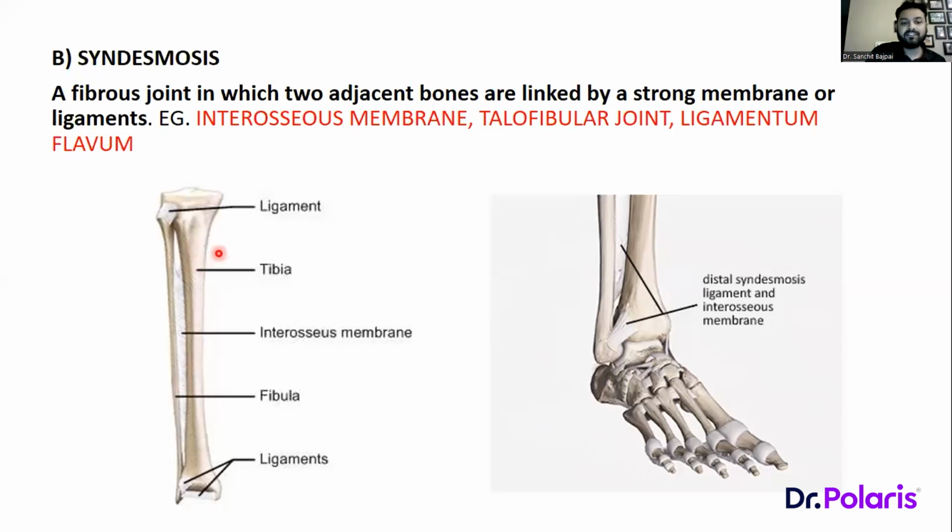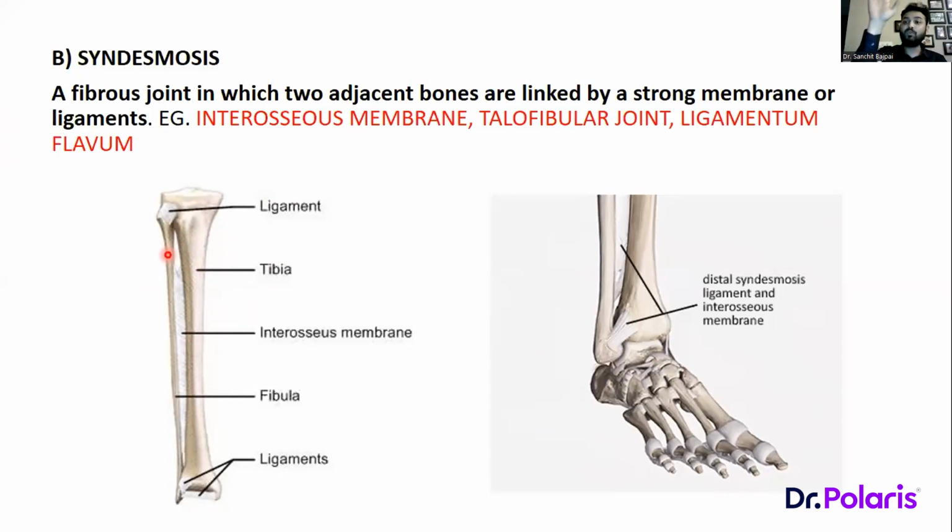Okay, let me give you a very simple example. Let's suppose this is again your leg. Your leg has two important bones: your tibia and your fibula. These are two important bones of the leg. Similarly, you have two important bones in the forearm: your ulna and your radius. Radius is towards the thumb side. Ulna is towards the other side, towards your little finger.